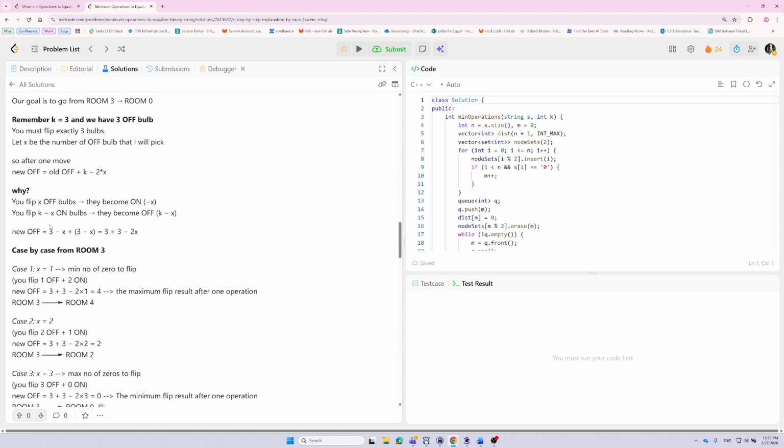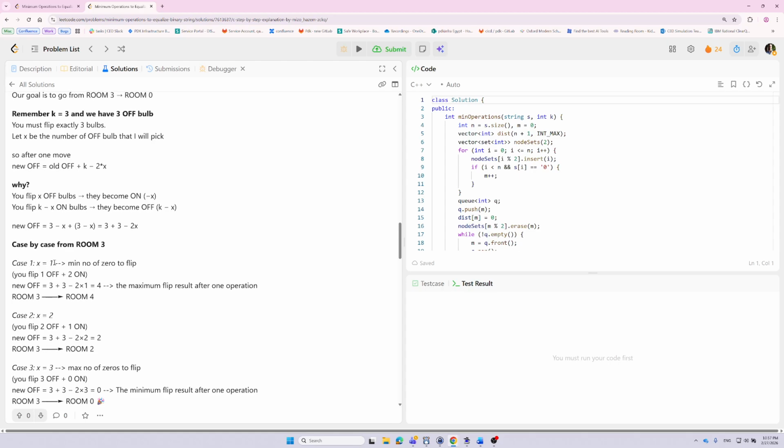If I start the first case with x equal 1, then I'm flipping 1 off bulb and 2 on bulbs. Then if I apply that to the equation here, the new number of off bulbs will equal 4. And this is the maximum flip result after one operation. So that means that I'm moving from room 3 to room 4.